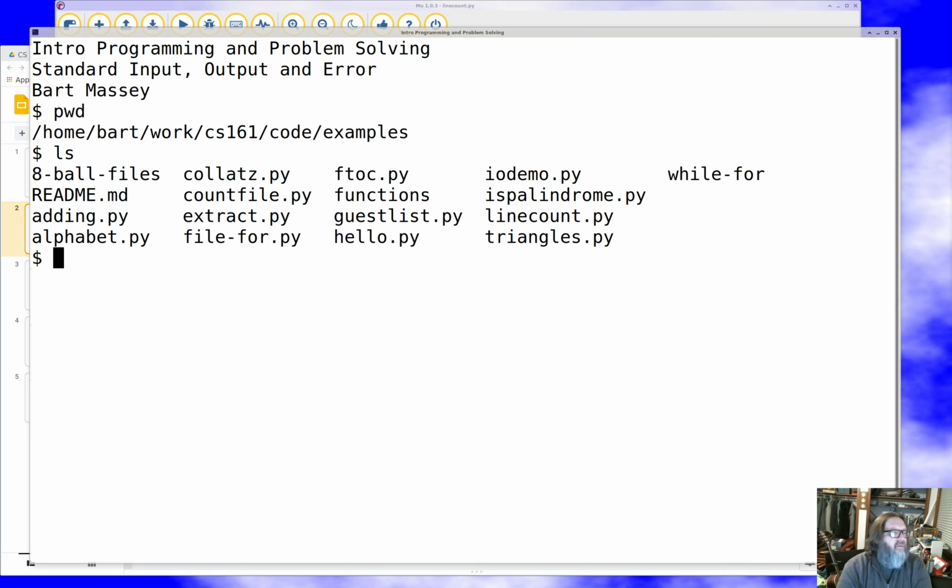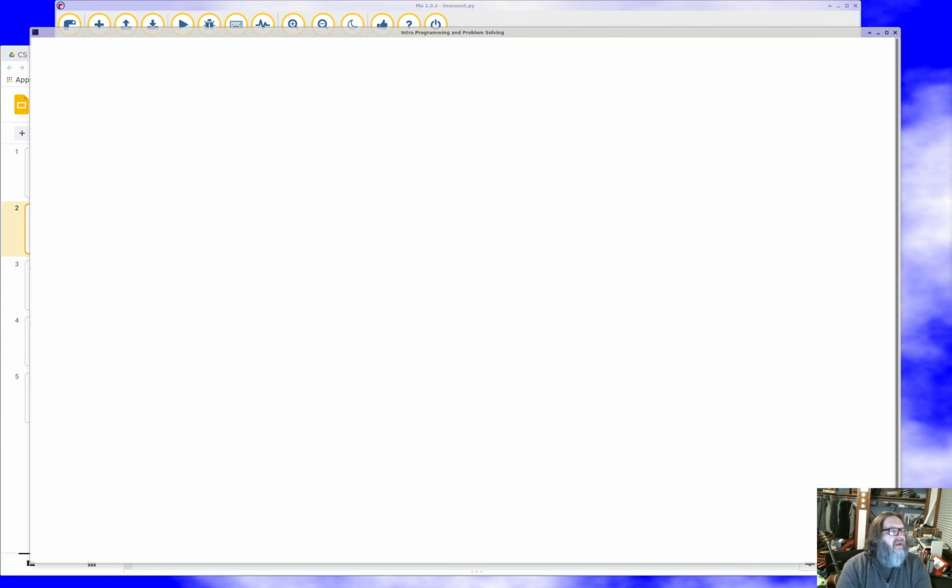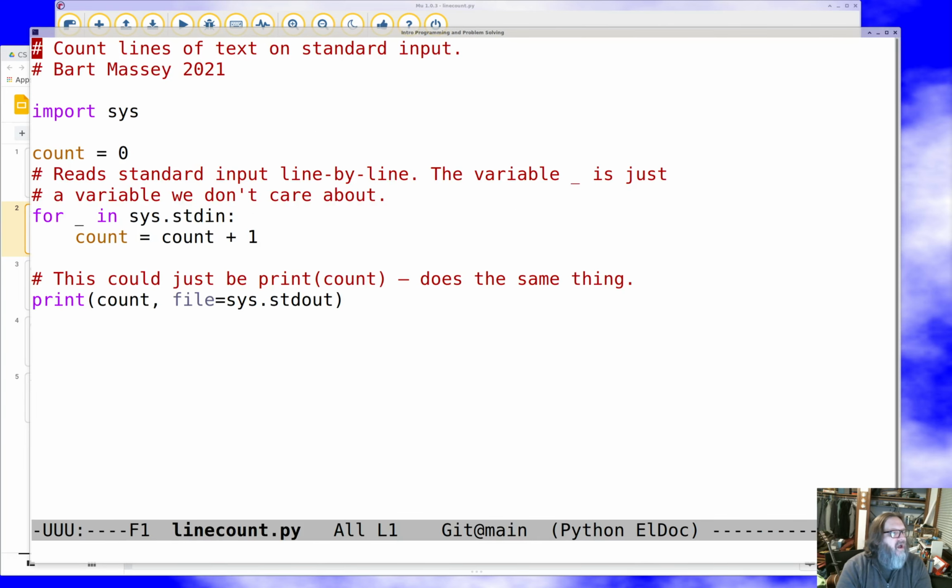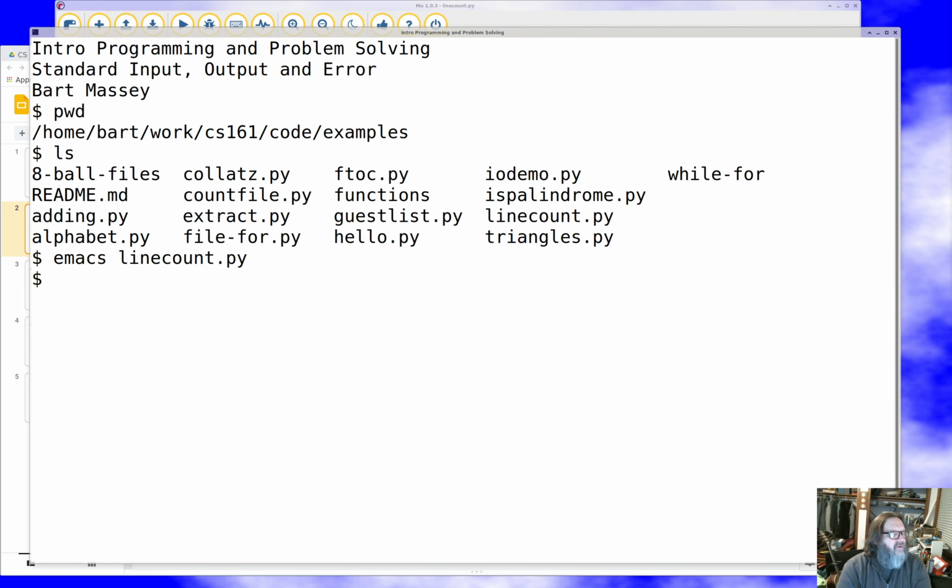So if I want to edit one of these files with my favorite editor, which is not Moo, but is called Emacs, I can type that, and then I'm interacting with the thing. I can also do things like run little teeny commands.